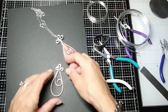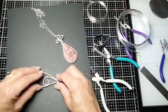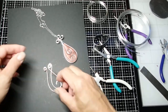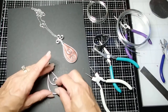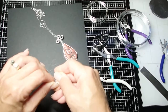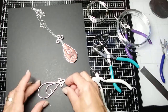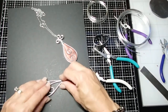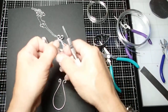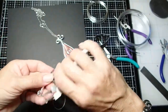So I'm going to, I just stretched it out just a little bit and it fit in there just fine. You can stretch it even more so it's longer. It's amazing. Once you start playing with it, you don't want to stop because you can do so much with it, really. Okay, so I am just going to leave it as is. Maybe I'm just going to make this look a tiny bit smaller inside, just because I can.